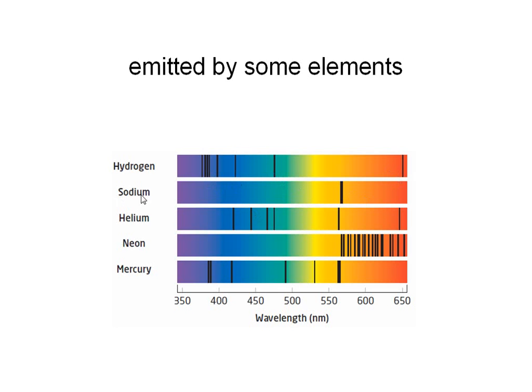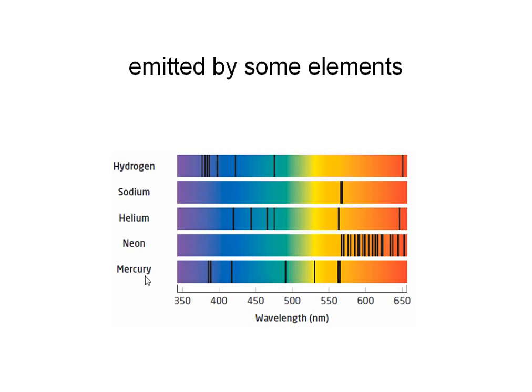And sodium will emit only yellow light, right? And helium can emit indigo. No, this is not indigo, but blue. Yeah, this is indigo. Okay, indigo and blue light, and yellow light and orange light, right? And neon produces just yellow, orange, and such light. This is neon. Neon can produce such light. And mercury can only produce these wavelengths of light.